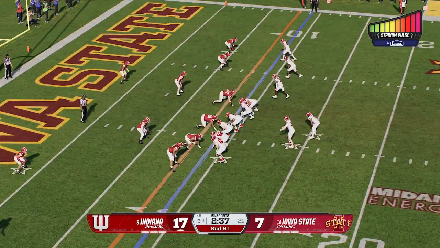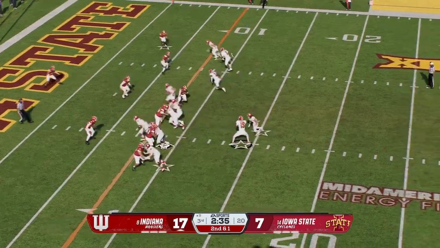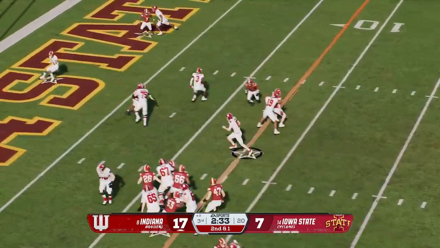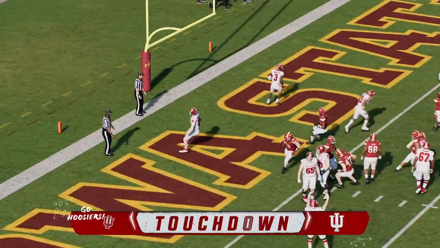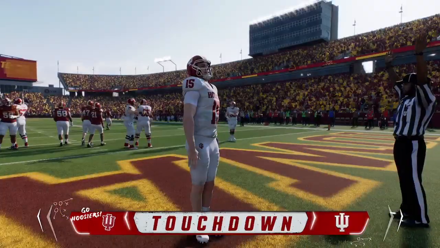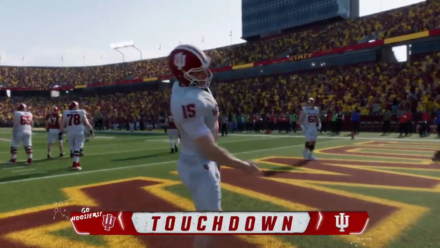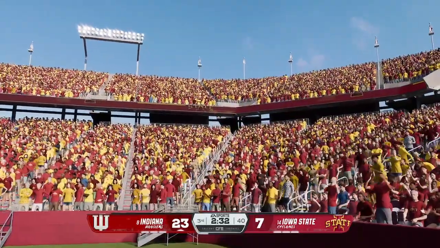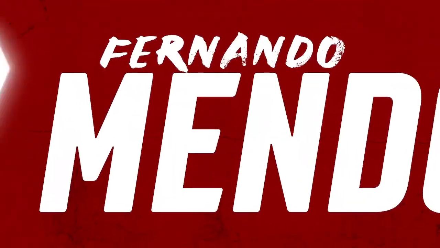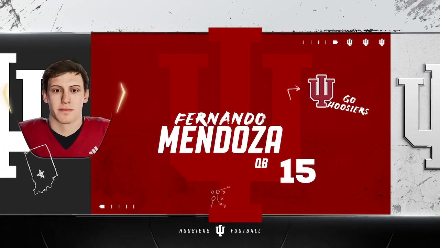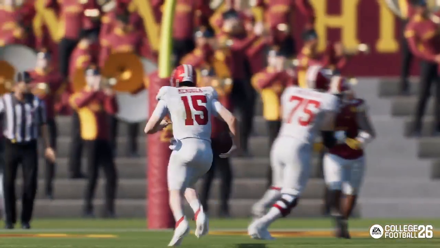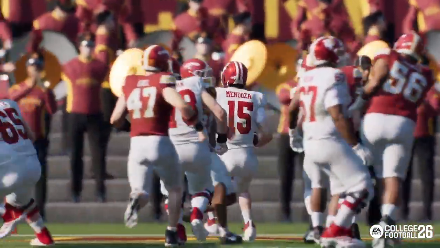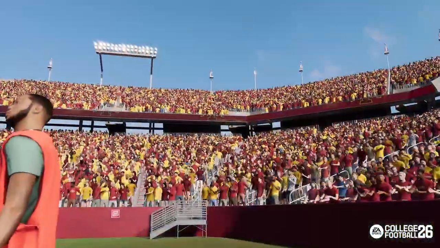So here comes second down now. Every play important down here in the red zone. Quarterback pulls the ball. It's a keeper. Motors all the way to the end zone. Touchdown, Hoosiers. Well, there it is, Chris. One of the most dangerous plays in college football, the option. What's even more dangerous, as a defender, you have no clue if he's going to pull it, tuck it, throw it. That time, he took it himself, fooling the defense all the way to the end zone.